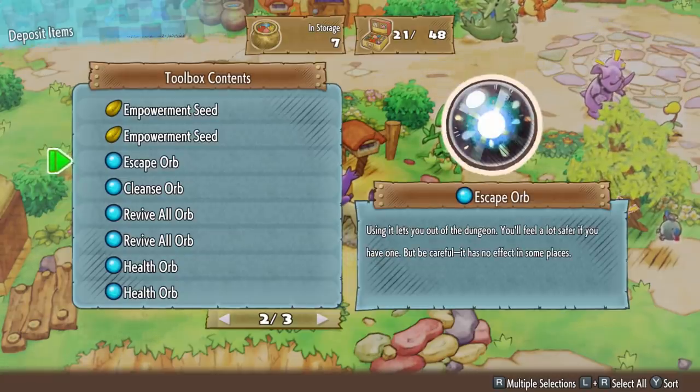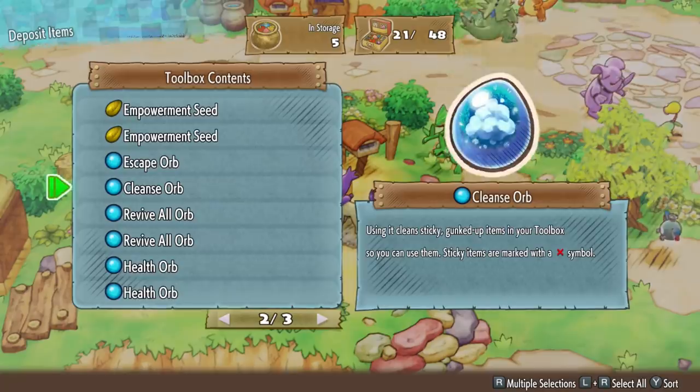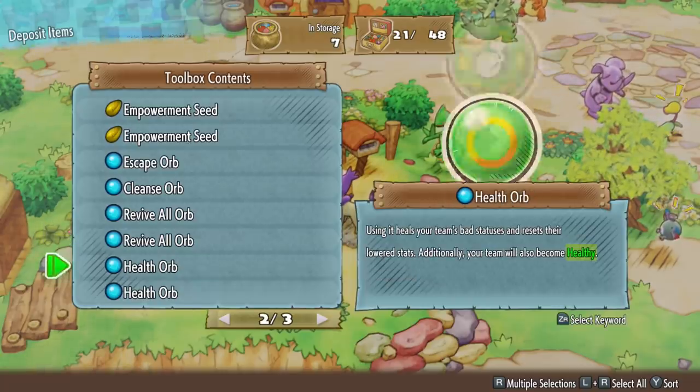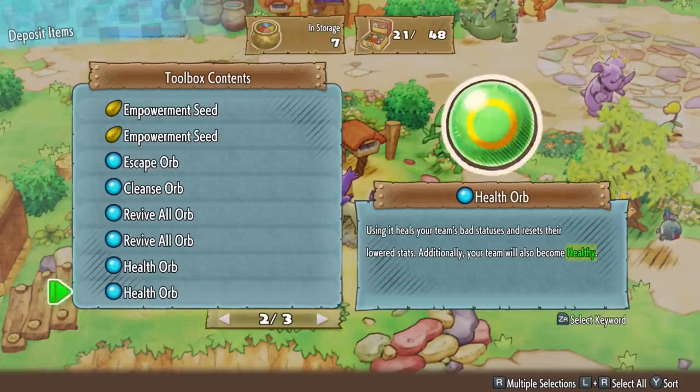Escape Orb. Obviously, I'm bringing along one of these. Cleanse Orb. You never know what might be rendered unusable by a trap, so of course I want that. Revival orbs are coming with us because these are going to be some last-ditch efforts that might enable us to survive when we wouldn't otherwise. Health orbs. You never know when you're going to get stuck from the stairs and poisoned.